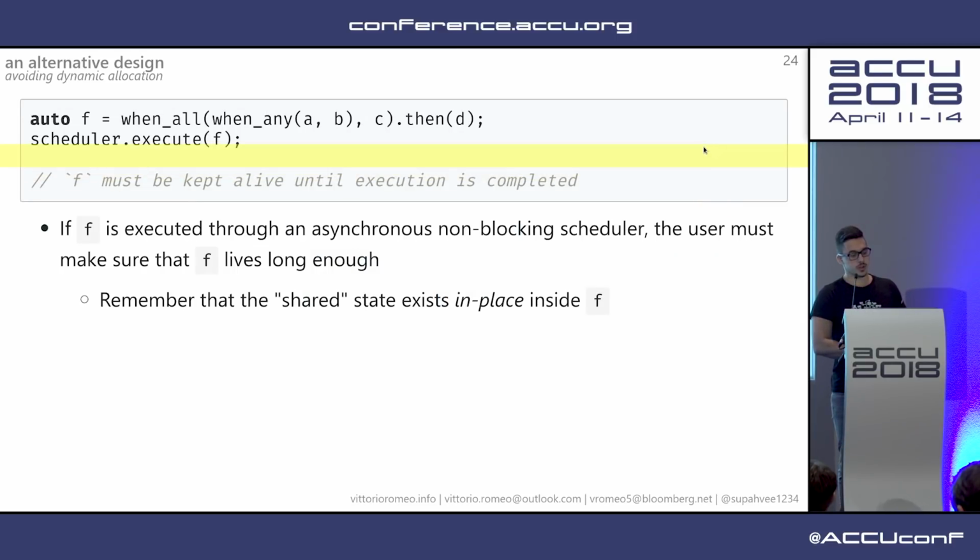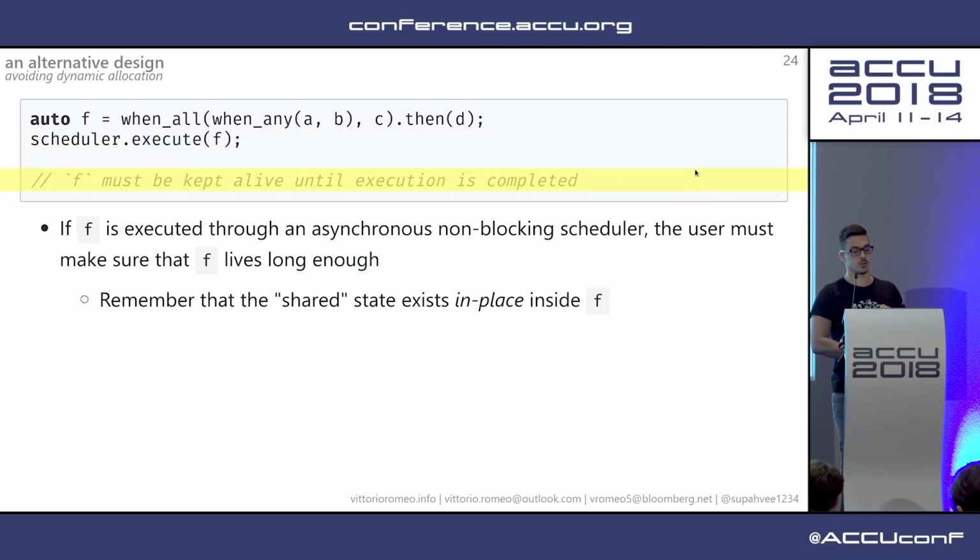So yeah, I want to reiterate this point. If we have a feature like this one, where we have when all and when any, it's not really deterministic when it will be done. It depends on the kind of executor or scheduler that we use. It depends on which one finishes first. So if, for example, we have a completely asynchronous scheduler that maybe just detaches threads for each computation, then this call over here, schedule.execute, will be asynchronous, non-blocking, and return immediately.